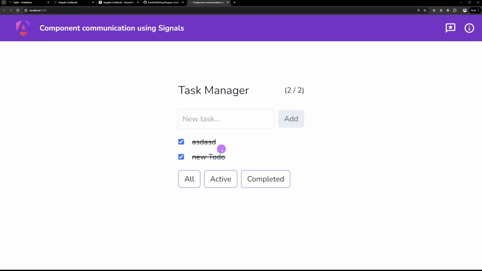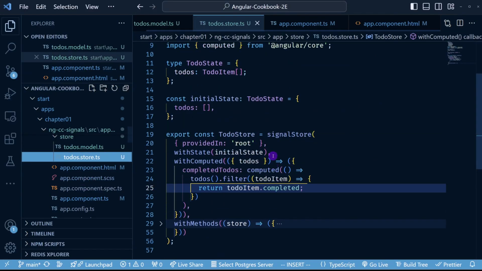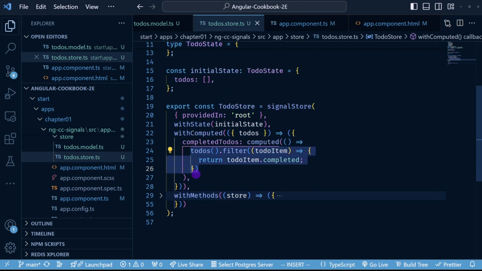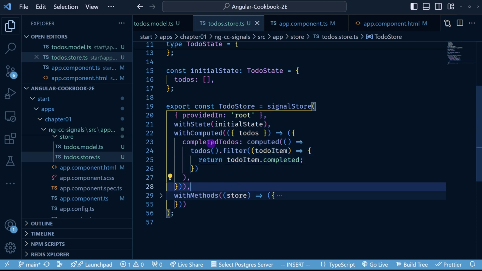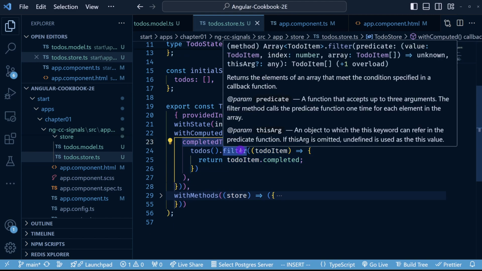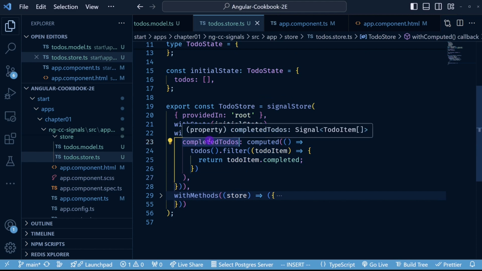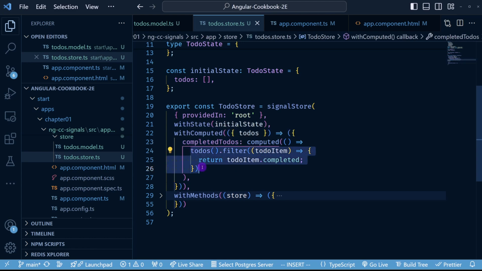And the beauty is that I do not have to manage all of it at all. The computed property in our store gets recomputed anytime the to-dos change. So if you add one more, if you toggle anything, if you do any changes with the to-dos, this completedTodos property will be computed again. And the good part here is that since all of this uses signals, you don't have to worry about performance because it's the signal that's telling Angular that something has changed and it needs to re-render stuff. So that's pretty performant by design.